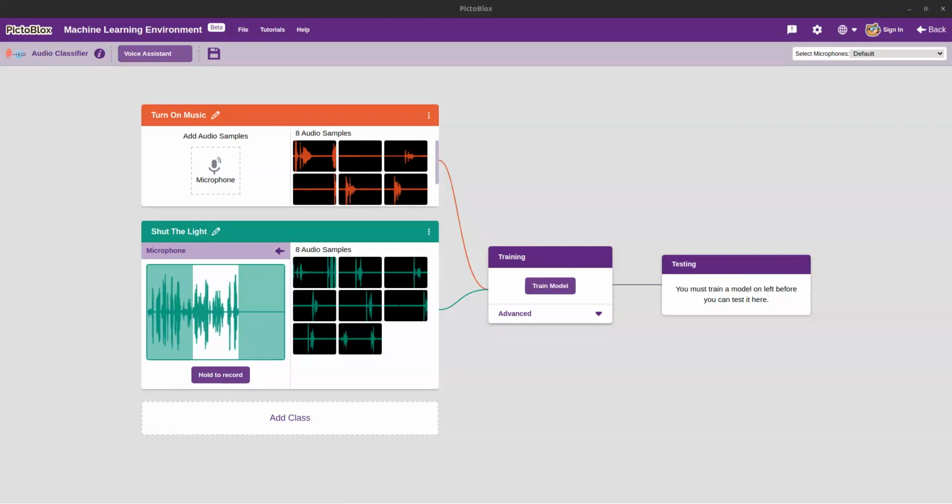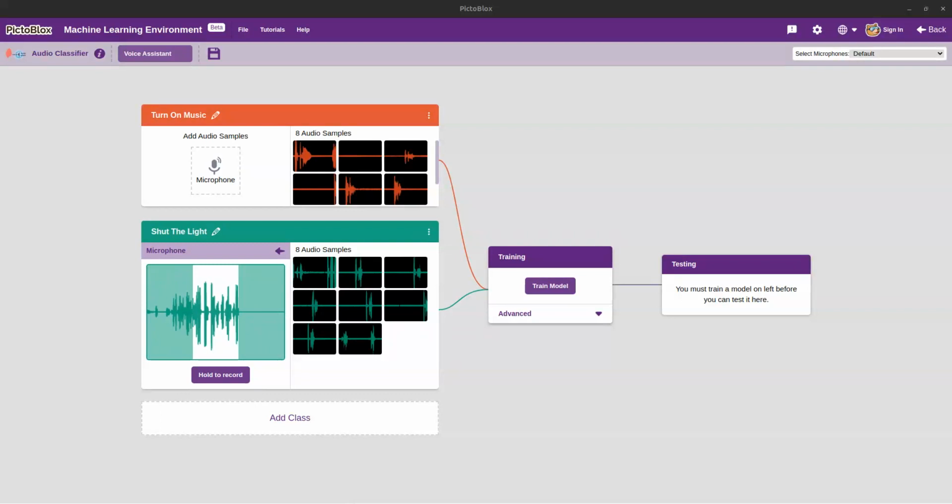Okay, so what I'm doing now is I'm training the model. I'm preparing the AI to be able to learn and also take decisions when it is time. So what I'm doing now is I'm just recording my voice and the commands I want the AI to take. So first I've recorded "turn on the music." I've also recorded "shut the light." So I think I'll add just one more there, which is "jump up." Okay, so I could add "jump up." I could add something as well. I just want something that will be very easy for us to use for implementation.